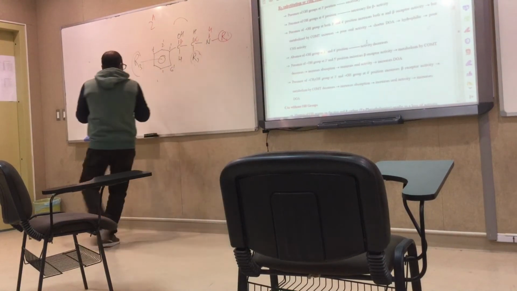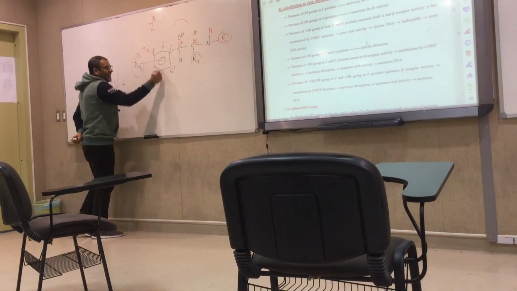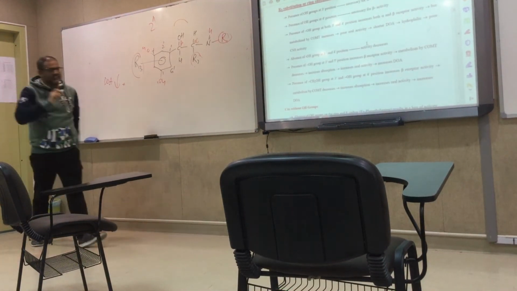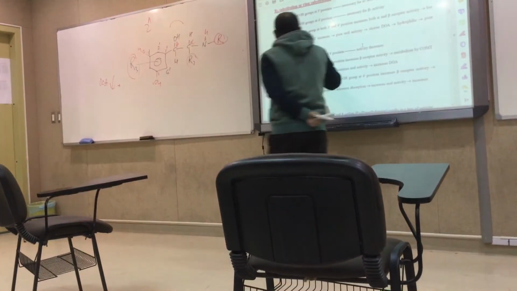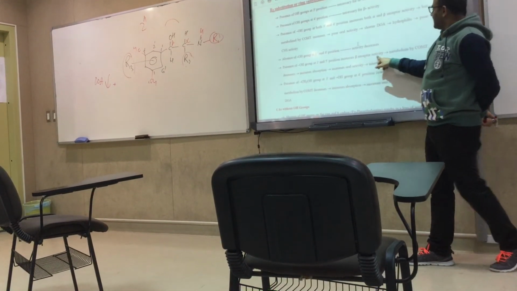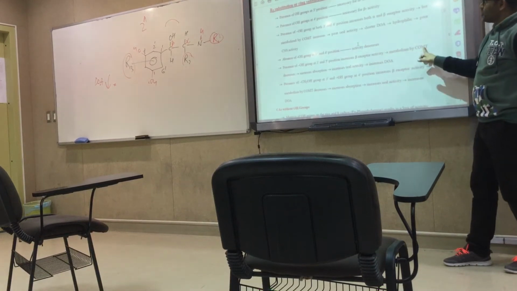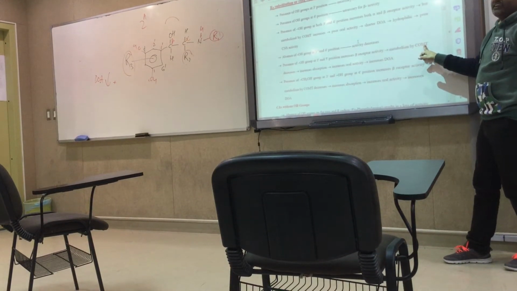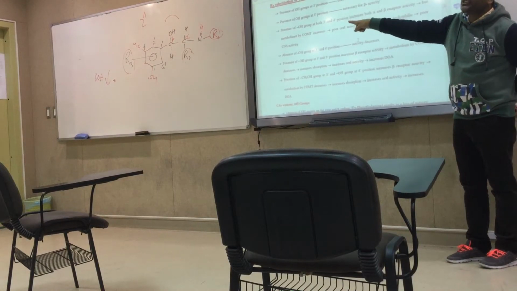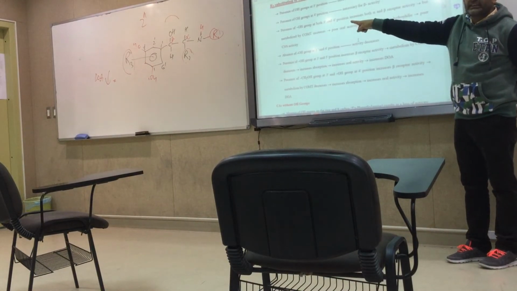Now come on here. What happens if the OH group is at the third position and fifth position? Abdullah already gave the answer. The presence of OH group at the third and fifth positions increases beta and alpha receptor activity, and metabolism by COMT decreases because they are not catechol, they are resorcinol. Getting my point?